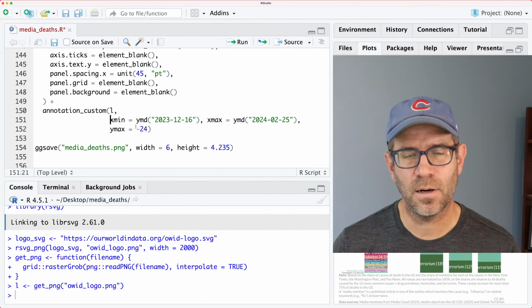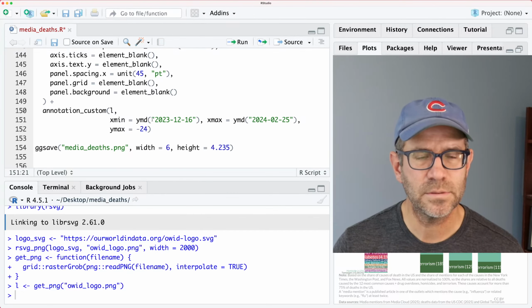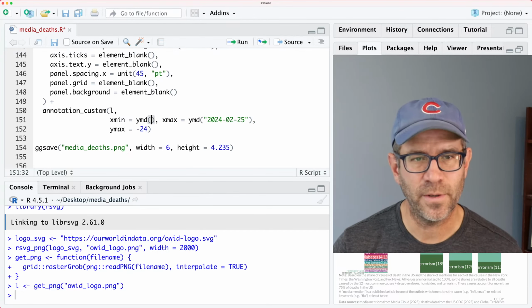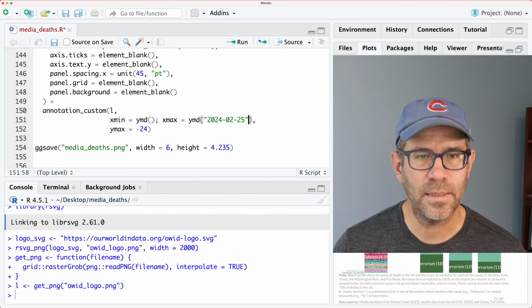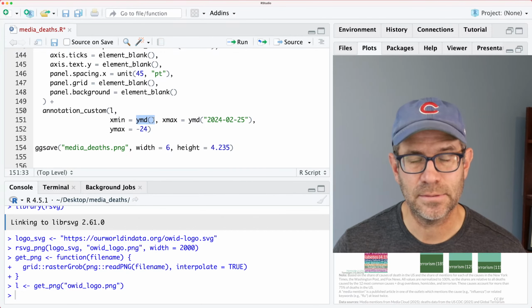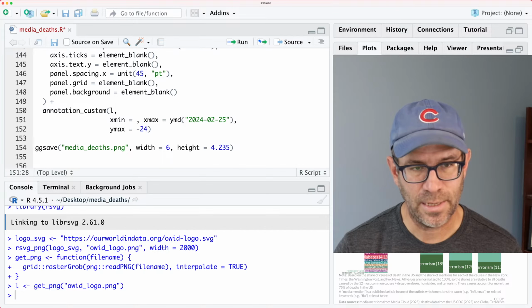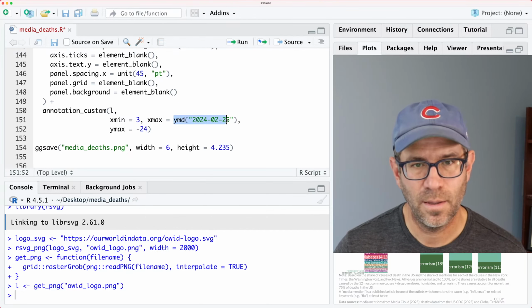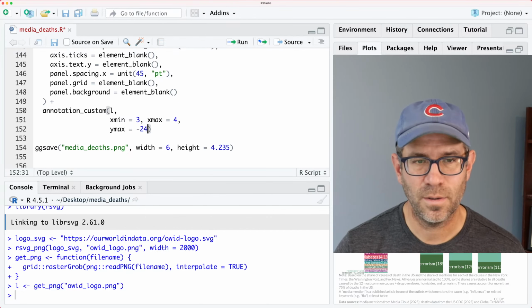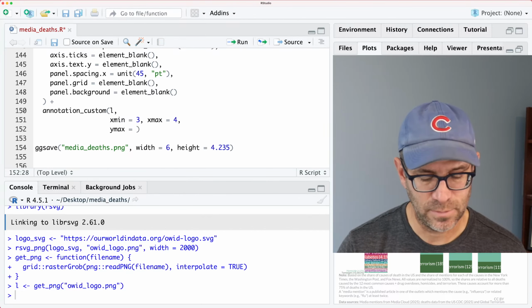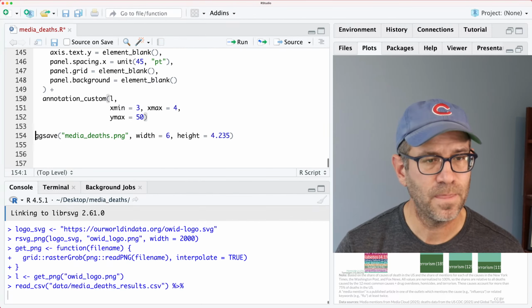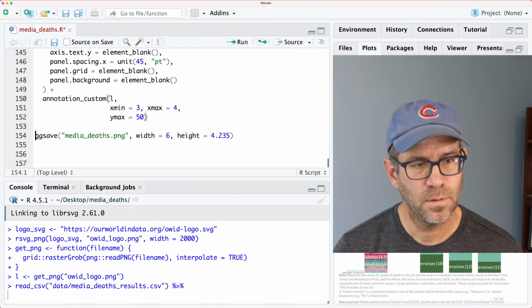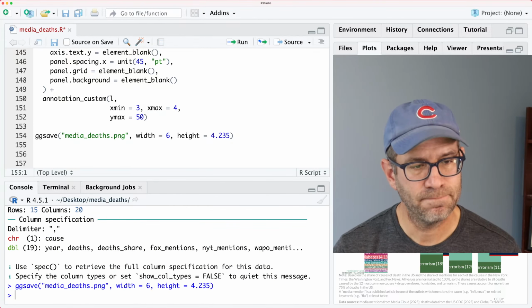And so then our xmin, xmax are our x-axis coordinates. And so when we did this one for the Financial Times, we did it on a date axis, right? So I'm going to put this at like 3 and 4, just kind of making up stuff. And then let's put this at, say, 50. And see what it looks like.